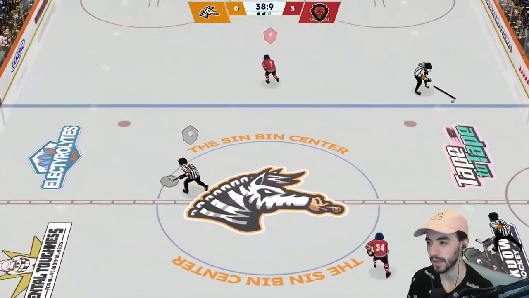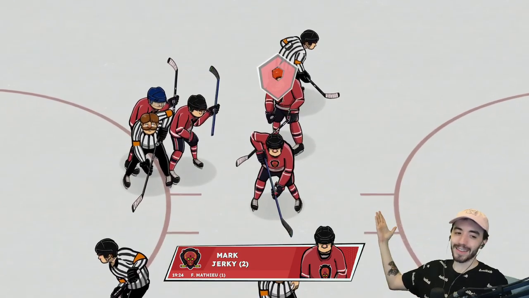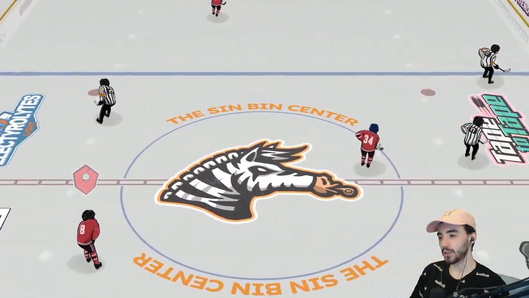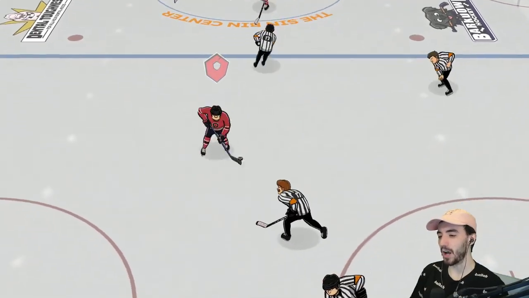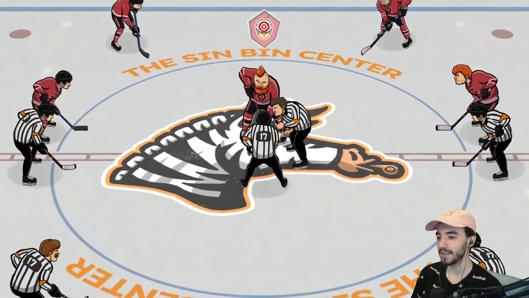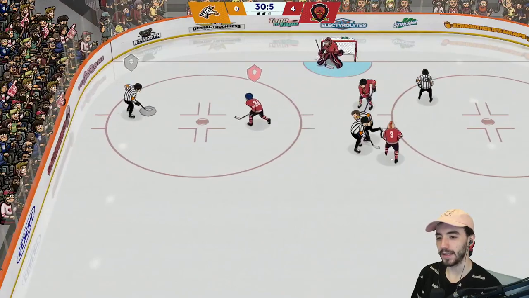Who the hell did I just shoot that at? Shot it at the right side of the net. Mark Jerky. What a shot. Look at this interception. Throws it in instead of passing it up to the left side of the rink. He just goes in for the shot and nails it in the right side of the net. Right near the crossbar. Beautiful. 4-0 in the second period.